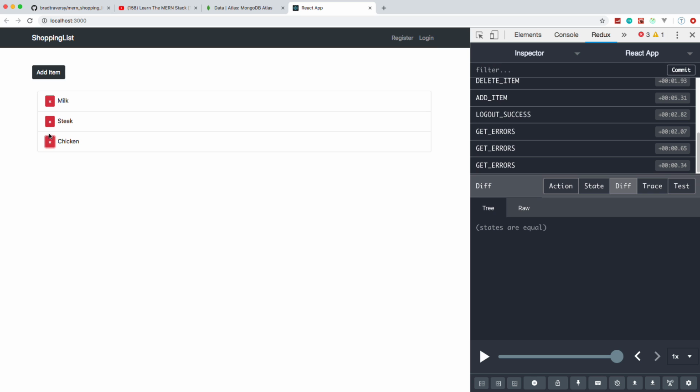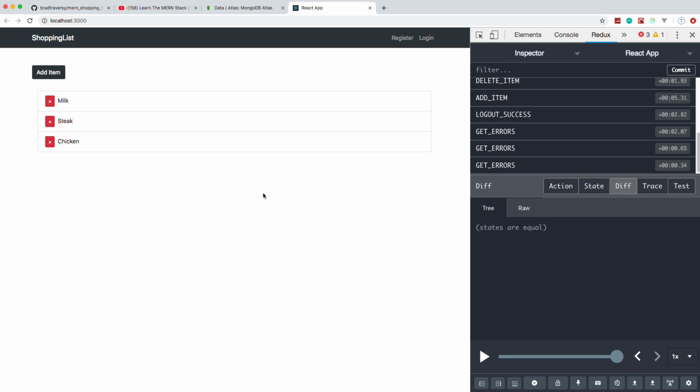However, this is kind of weird to have this show if it can't do anything. So we're going to change this up a bit to take away these delete buttons, and also to get rid of this and say please log in to add an item. Now you could use React Router if you want and just have this be a private route so that it just goes to some welcome page or something, but I don't want to get into React Router. So I'm just going to say, if we're not authenticated, then don't show this stuff.